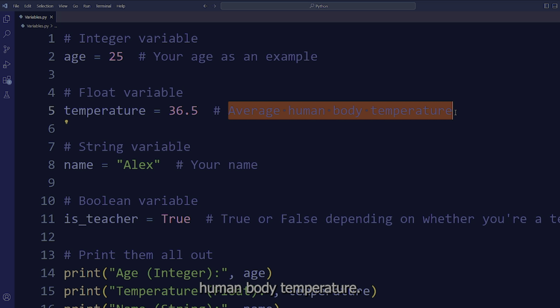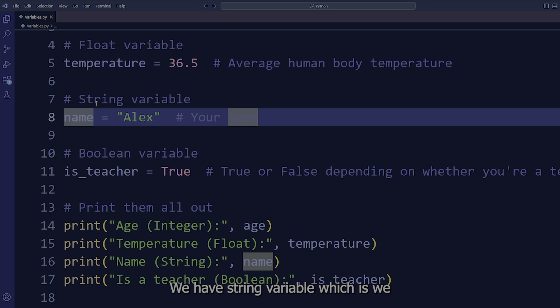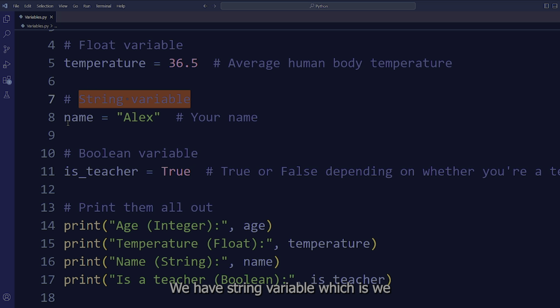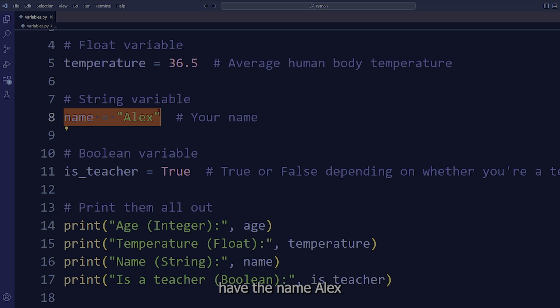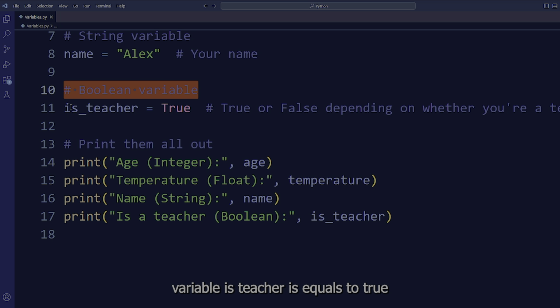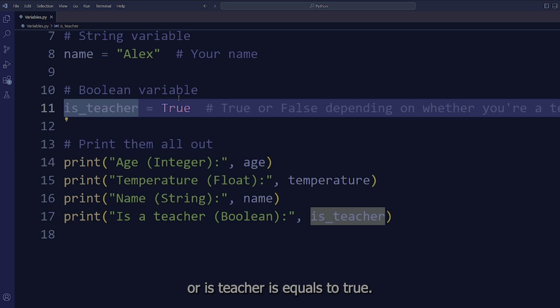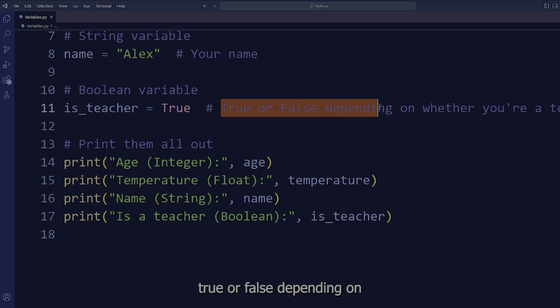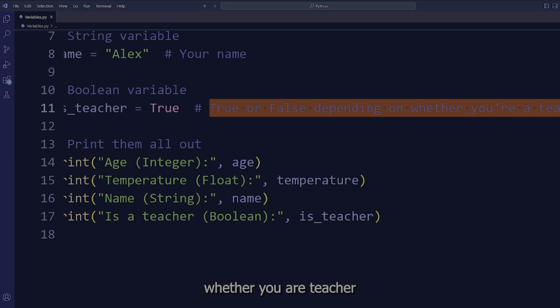It's an average human body temperature. We have a string variable, the name Alex, so it's your name. And a boolean variable, is_teacher equals True, or False, depending on whether you are a teacher.